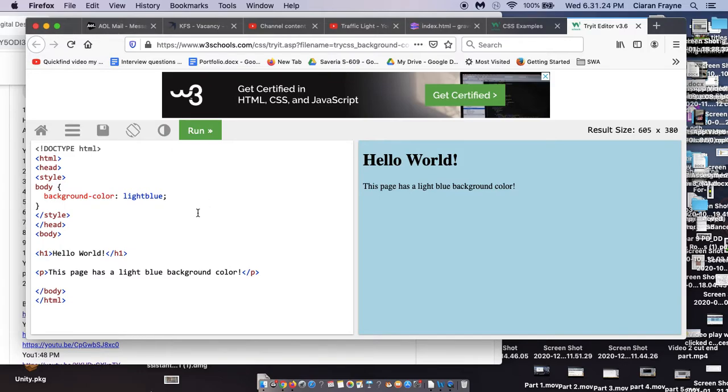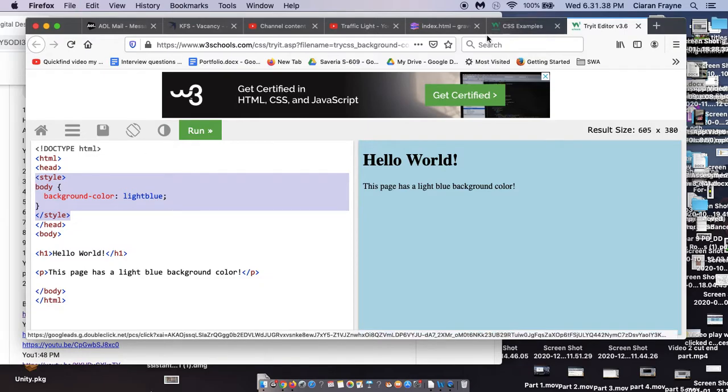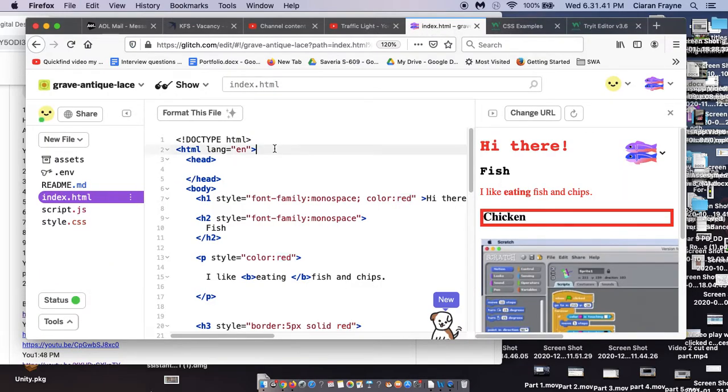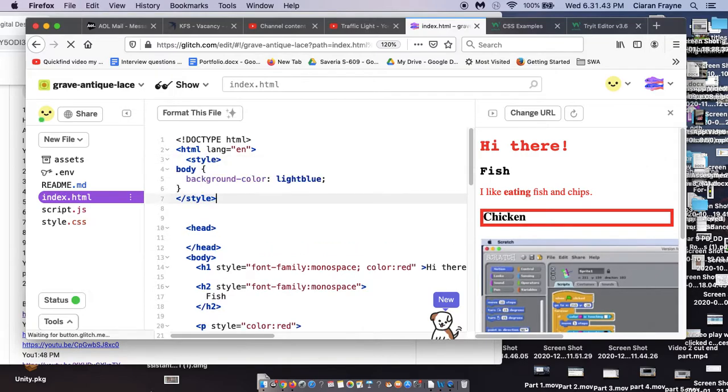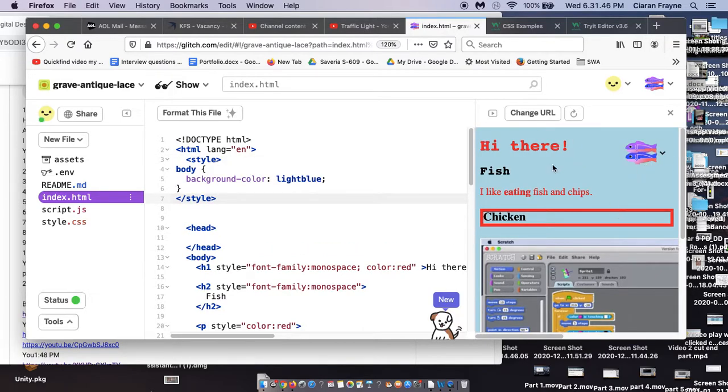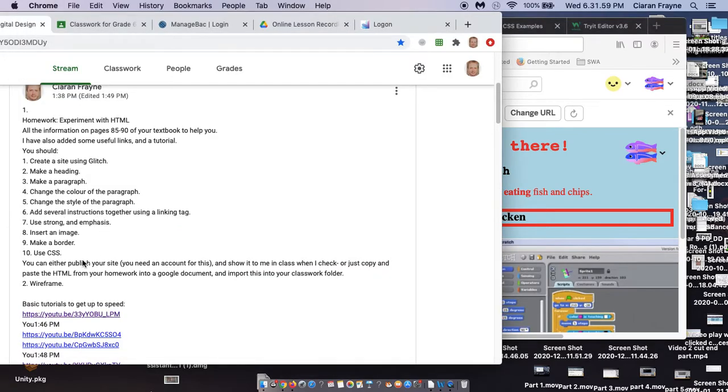So to import it, I simply grab it over here, and I'll just get the opening style and closing style. Take that, and I'll go back to my Glitch, and I can just paste it in like so. And you can see straight away the CSS is normally represented by this type of bracket, and you can see now it's flowing. Now I would recommend you explore CSS further. W3 is a great starting point for that, and if you check the list, that completes everything you needed to explore.